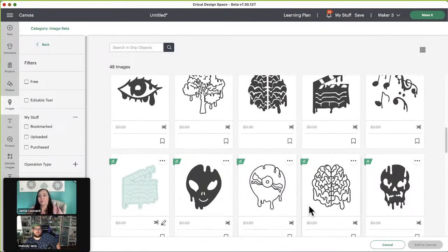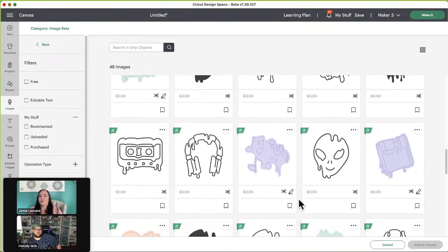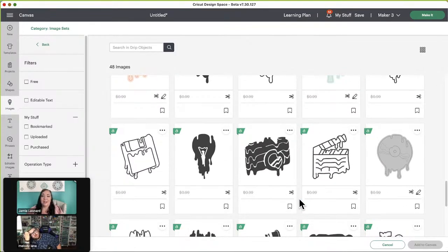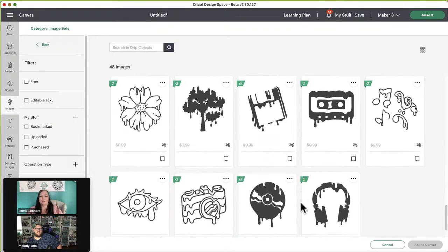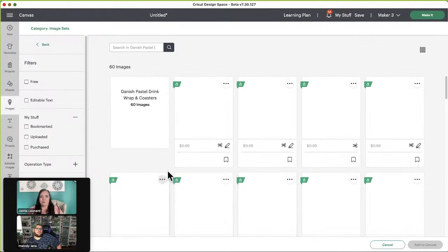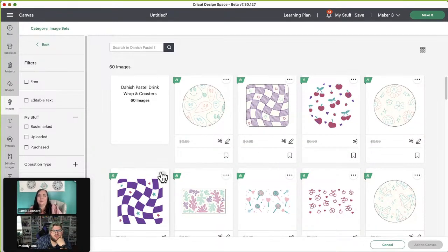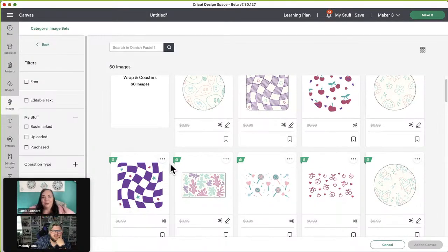For any of our Patreon supporters — tomorrow we're doing something really fun. Me and Alex are excited to see how this goes. If you are a supporter on Patreon, Facebook, or YouTube, you have access to our 24/7 Melody Lane Crafting Zoom. Tomorrow we're doing something we've never done before — a murder mystery party in Zoom. Everyone gets a script, it goes on for about two hours, and nobody knows at the beginning who the murderer is. It's like a game of Clue and we're all characters. Tomorrow, 2 p.m. Eastern.